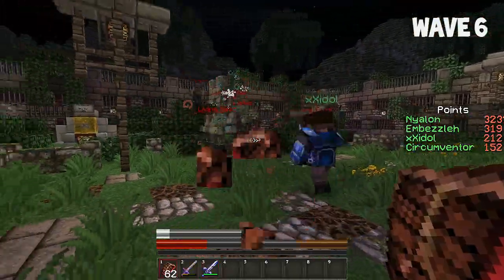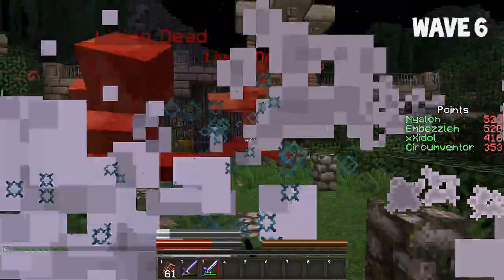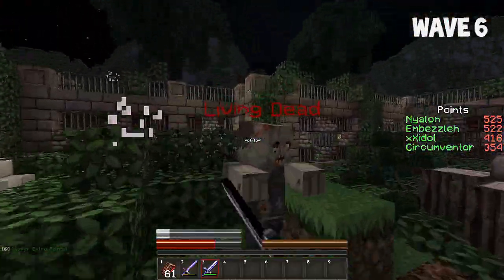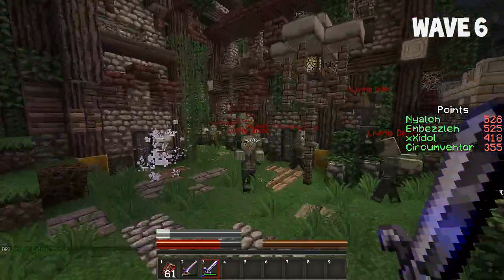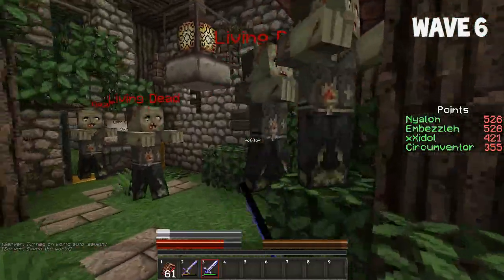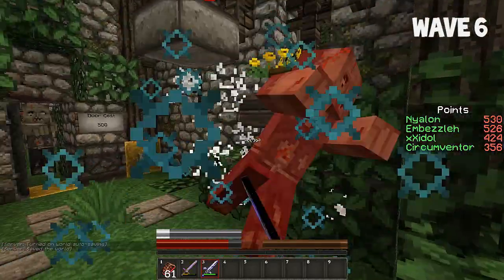I gotta eat. I just realized I had my in-game sound off the whole time. Now it sounds awesome. Oh my God, turn around. Now I got your back. Circumventor, holy crap. They're coming out of the garden. Someone needs to guard that door. So is the garden like a major spawn point for him? Yeah, I guess. Seems like it.